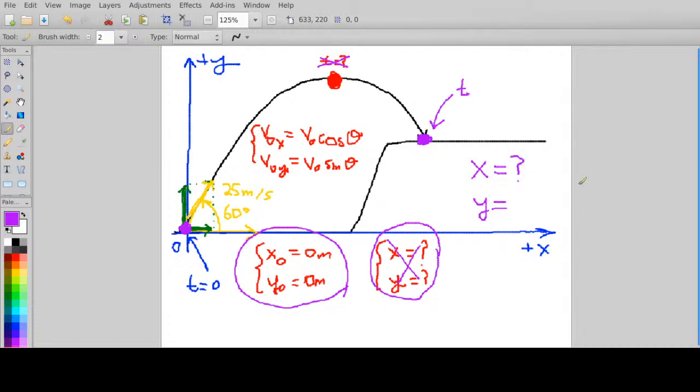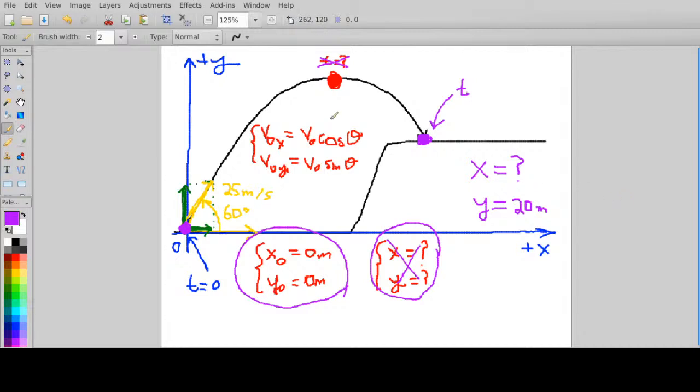In my previous class, I left all the construction lines behind and it became a real mess, so I'm going to remove some of the construction lines as I go along. So the X component of the final position, we do not know. What about the Y component? If I do a projection here, I start at my ball at the top of the hill, and I project all the way over to the y-axis. What would I read there? Well, it's at the top of the hill, and the top of the hill is 20, so you would read 20 meters high. Ta-da! So that's the new final position.